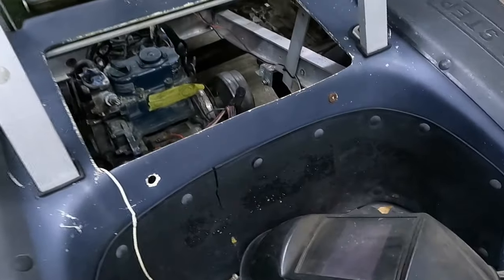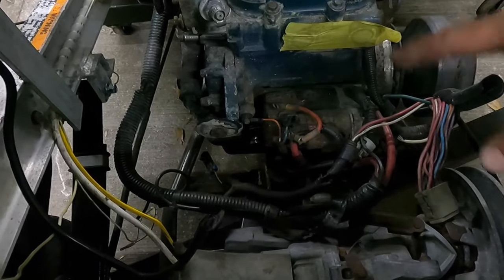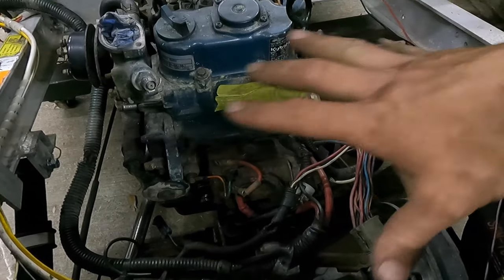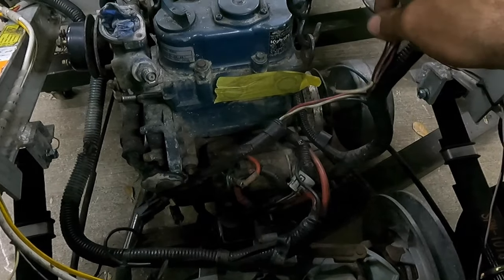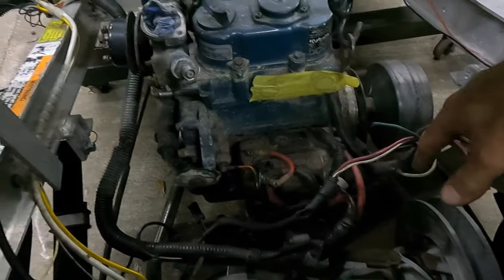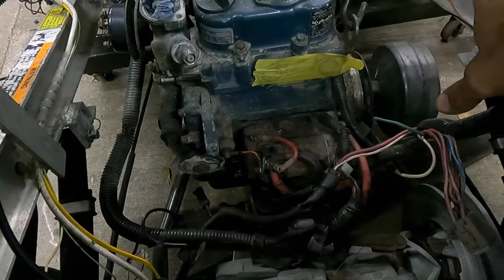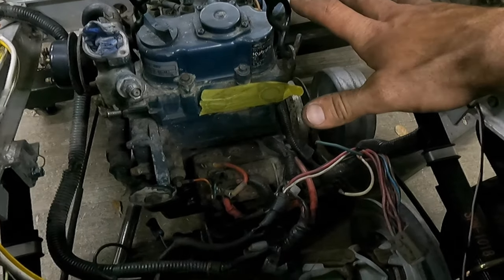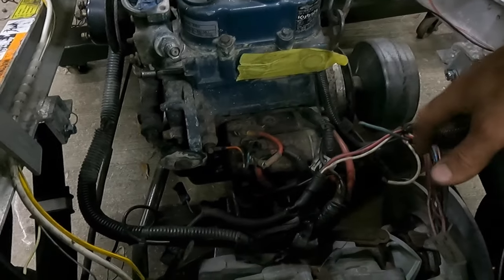So I think now I'm gonna pull the engine back out, start getting stuff cleaned up. I wanna obviously get the engine somewhat looking better. There's a lot of little things right now that need to get figured out. But I'm going to go ahead and start cleaning up some of the wiring, get rid of stuff we don't need. I got to put a radiator in here somewhere. I was thinking about one side or the other, but I don't even know what my options would be yet. So I got to figure that out.